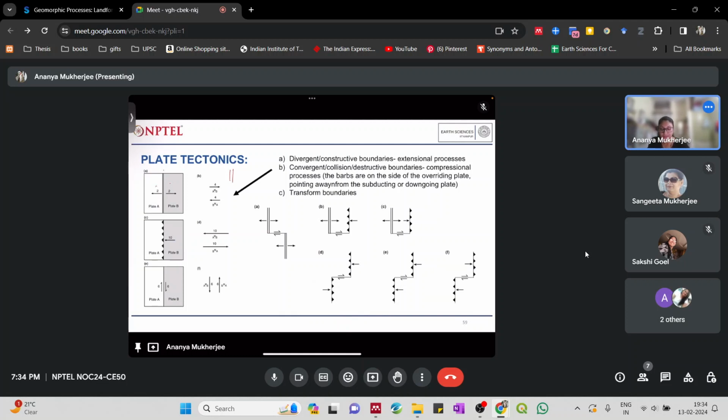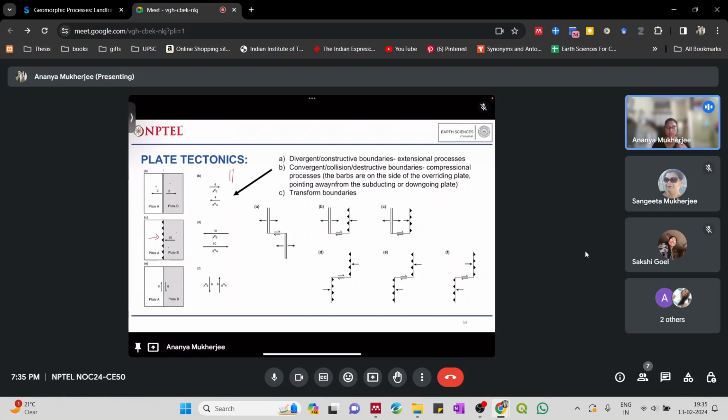And over here, this is the convergent boundary. The triangles that we see over here are there because this plate is moving on top of this plate. So if this is your plate A and this is your plate B, plate A is going on top of plate B. This is called the overriding plate. The material from the overriding plate is not going to descend down. This plate is called the subducting plate. The material from the subducting plate goes down to the mantle. Then again it sets up the convection current.